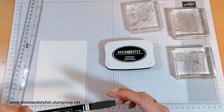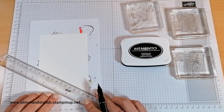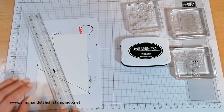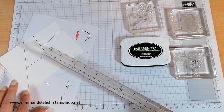I'm just going to grab some scrap and draw some lines on my card. There's not always a rhyme and reason to these lines — I'm just having some fun but leaving a gap big enough to be able to stamp my image in. And I'm just going to keep mosaicing this all the way along the card.